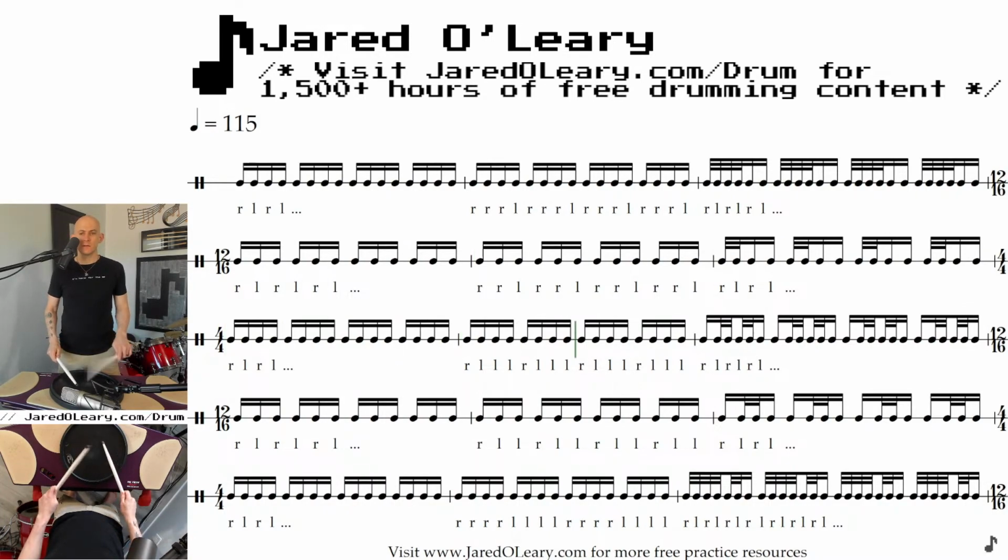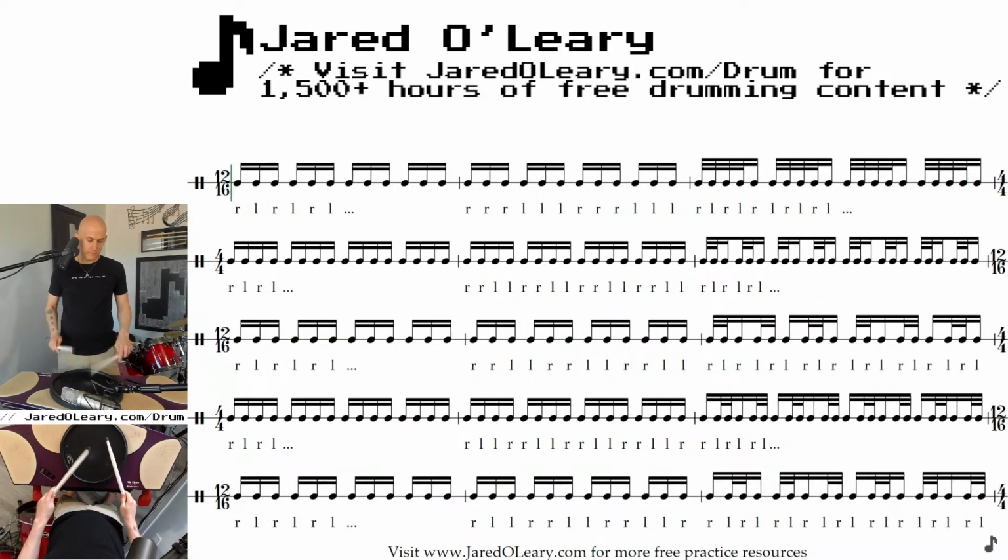Second pattern, triplet version, third pattern, fourth pattern, last pattern, inverted roll.